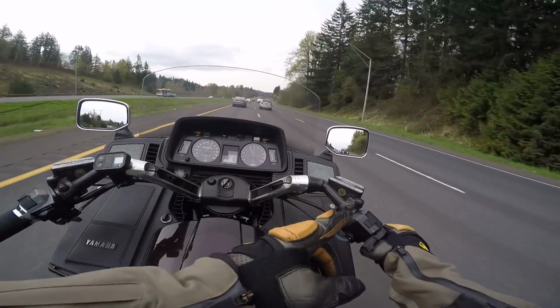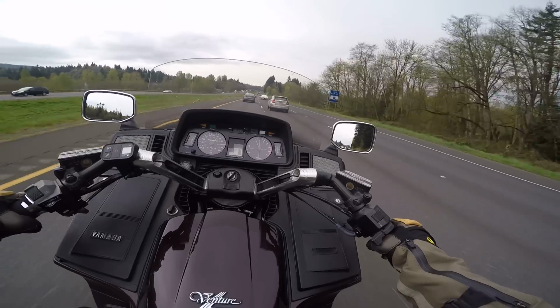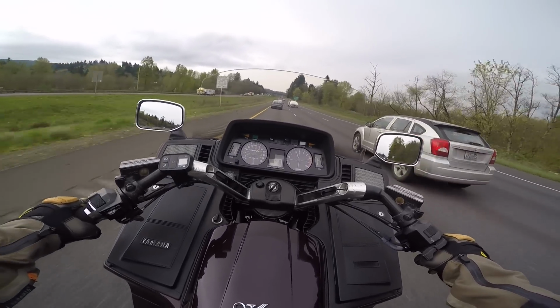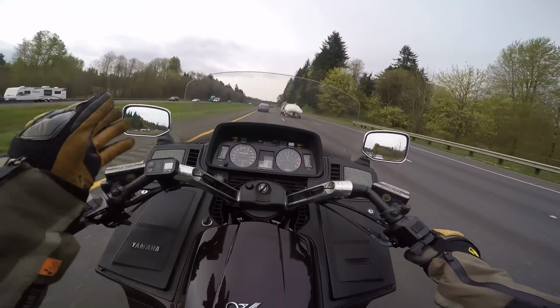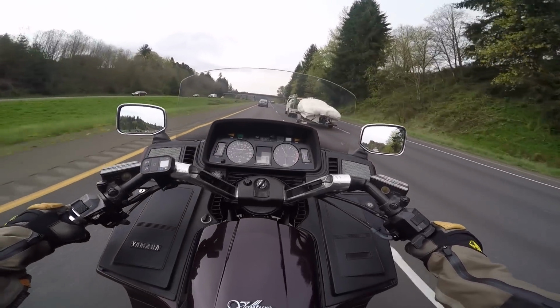And I don't know if you can tell in these mirrors, you can see out these mirrors. They're like great big pane windows, they're so big. You see everything very clear behind you. So I'm like, holy shit. So I really wick it up. Well, it's kind of winding through there, and this guy is keeping up with me at like 80 miles an hour.